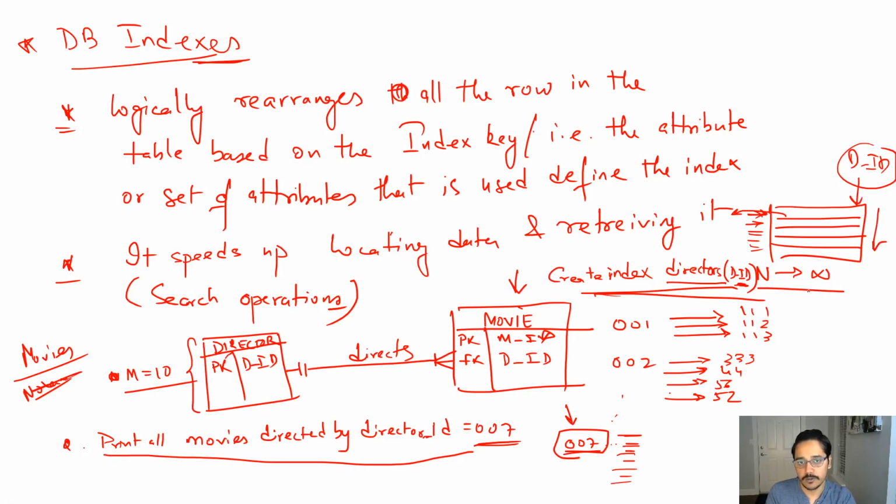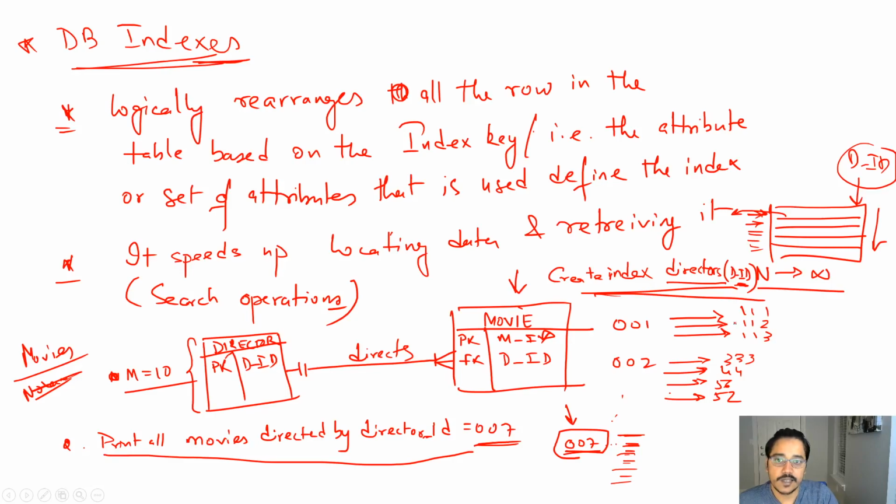So you see that is the reason why we will discuss DB indexes in more detail when we get to query optimization, because this is a process of improving the performance of query execution. As you can see, it will take basically 7 steps to get to 007, and if you remember hash maps or hash tables, it's going to take a single step to retrieve all the rows. So that is the performance benefit of DB indexes.